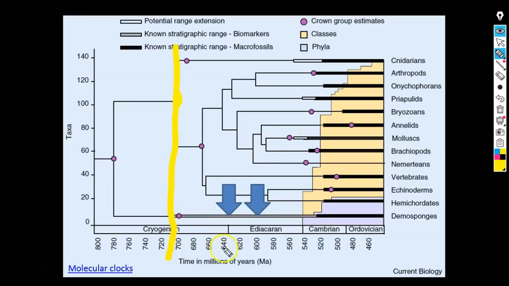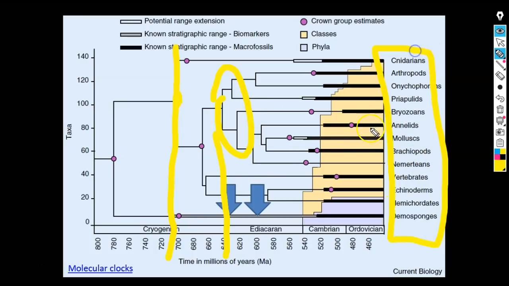And you can look back at where we are. That's going to be right in the middle of the Cryogenian. We're in the middle of a big glacial interval at that point. This boundary right here, you can see molecular evidence says we should have an interval of rapid diversification. We start producing the ancestors of a lot of these big groups over here. Again, it's just molecular evidence, but this is a long time before we get any fossils. Okay, so that is where we are.